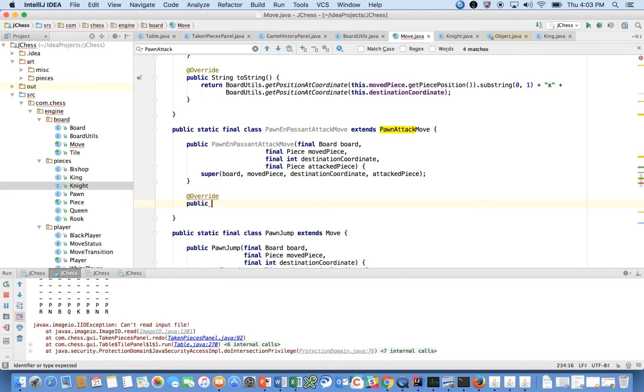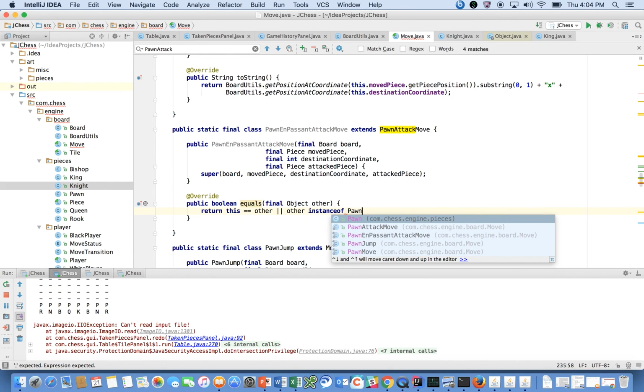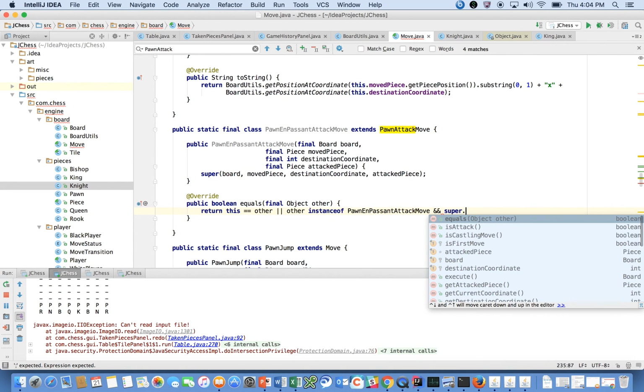Public boolean equals object other, return this is equal to the other, or the other is an instance of pawn en passant attack move, and super dot equals other.